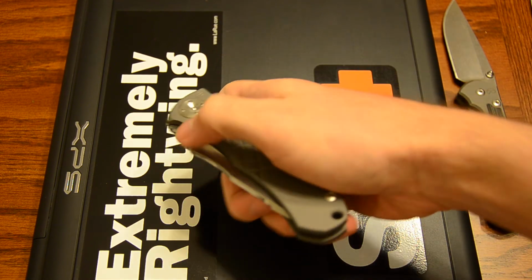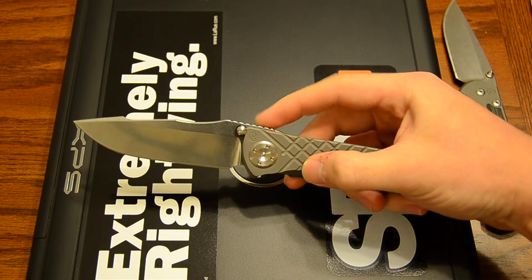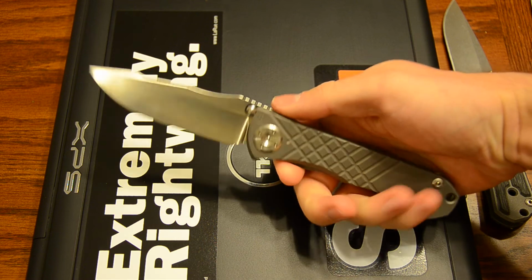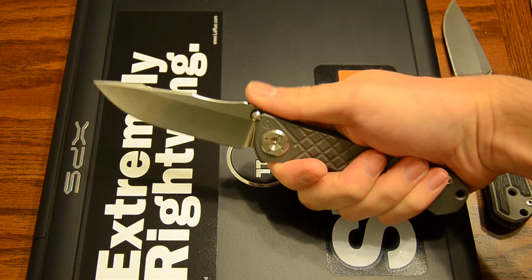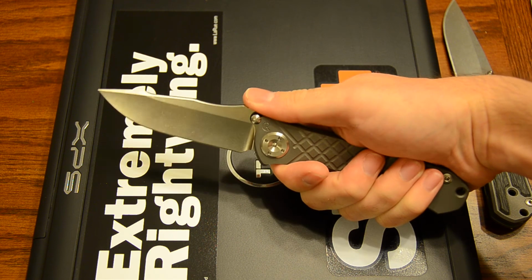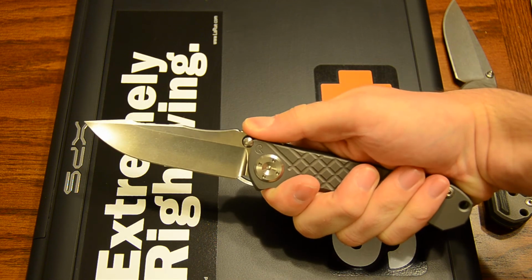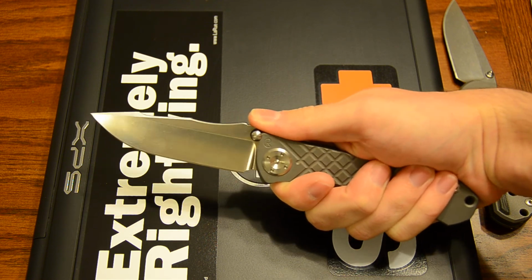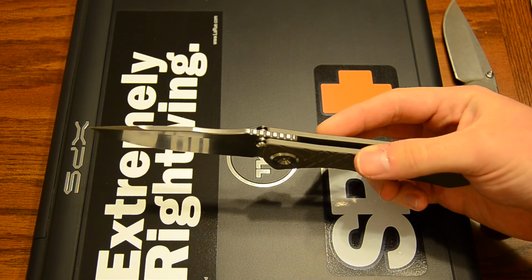The jimping is one thing I really like about this knife. It seems like it would be kind of pointless because it is very, very coarse and very rounded. But in actual use, and I have very limited use with this, if you're not digging into it, then in a situation where you don't really need jimping, it doesn't feel like there's jimping there. It just kind of feels like you have a nice solid place to put your thumb. But if you really need to grip it and put some pressure on it, then they are coarse enough that your thumb really grips it and it's not uncomfortable. So this is probably some of my favorite jimping I've ever felt on a knife also.